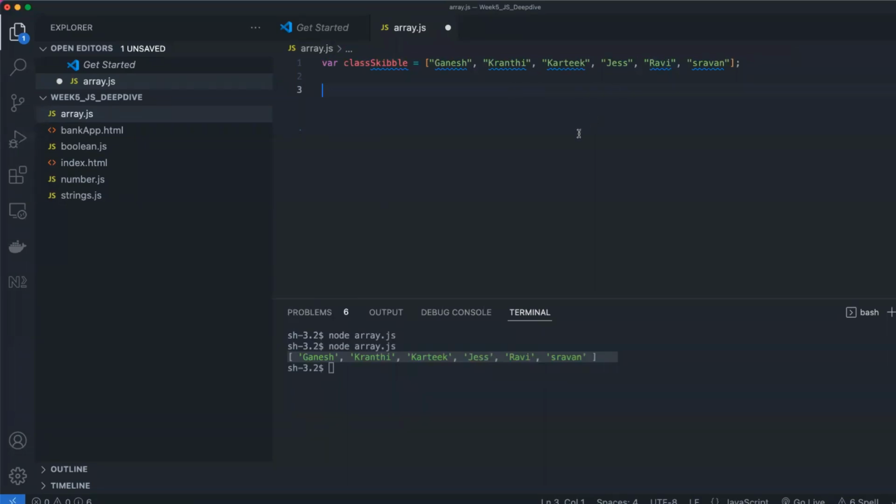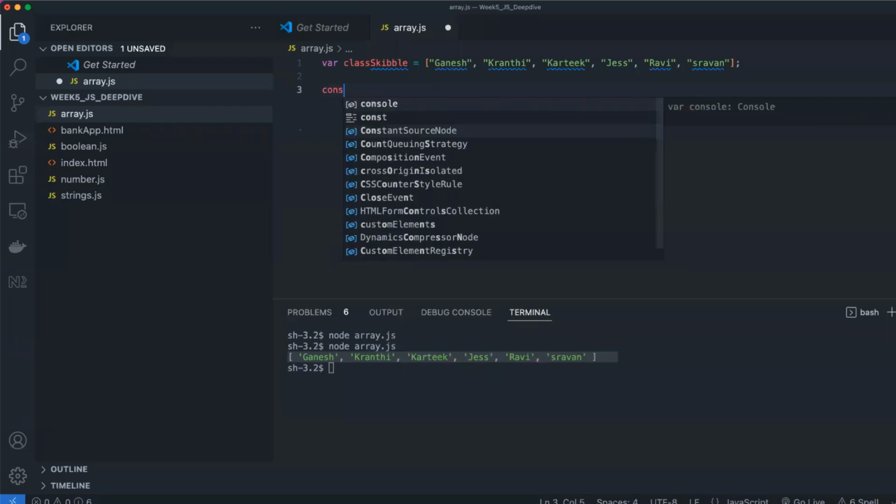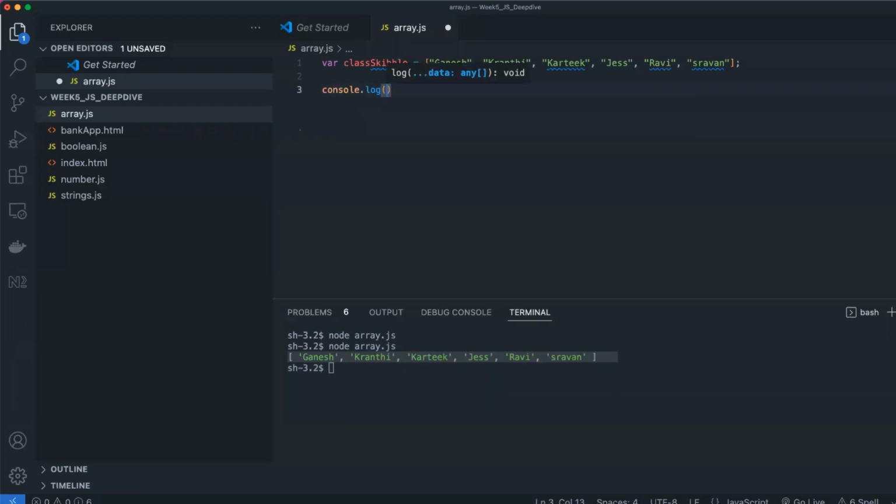splice out and take some of the arrays, like console.log. If I wanted to take a certain piece of this array for some purposes, so I just wanted to log a trainer out of this class. I just want a trainer, not the students. So where is the trainer now in this array? It is the first position. Trainer is on the first position.